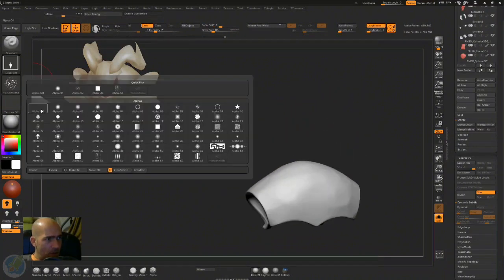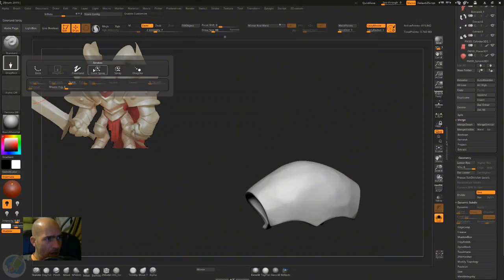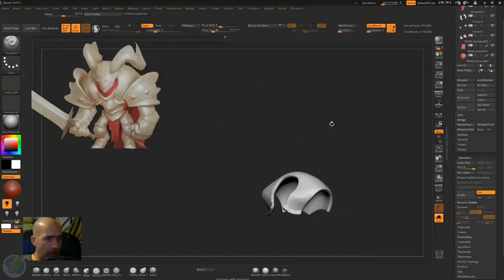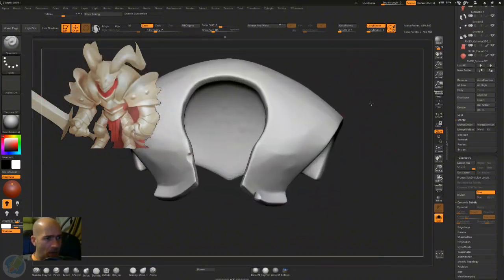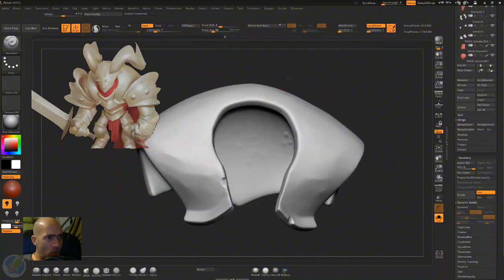So we go to the standard brush and go to alpha off, and here to dots, like it was, this is default. And we continue working. So you know now how to work with alphas.